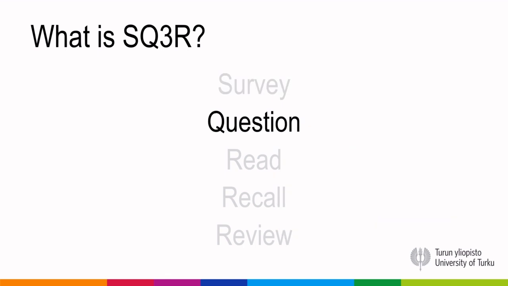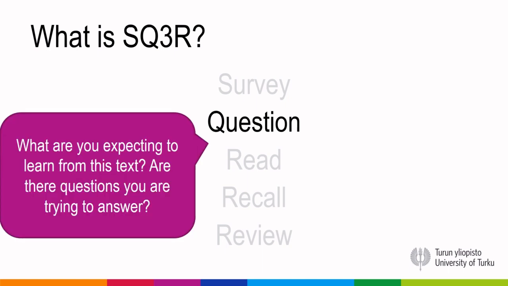The next step of SQ3R is question, and this is, in my opinion, the most important step. Question is where you're going to ask yourself, what is it that I need to learn from this text? Are there questions I'm trying to answer? Now, there may be actual questions that your professor has given you. Maybe there are some reading comprehension questions, or it may be that you know you have an exam later this week about this text, and maybe you have an idea of the questions that will be on the exam.